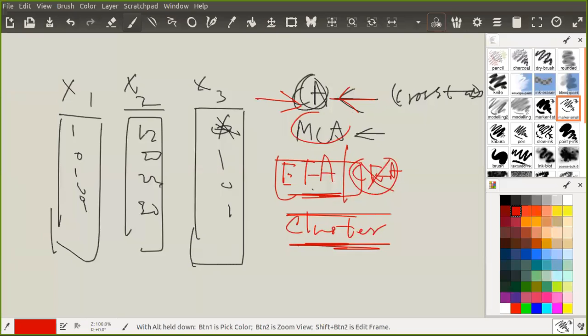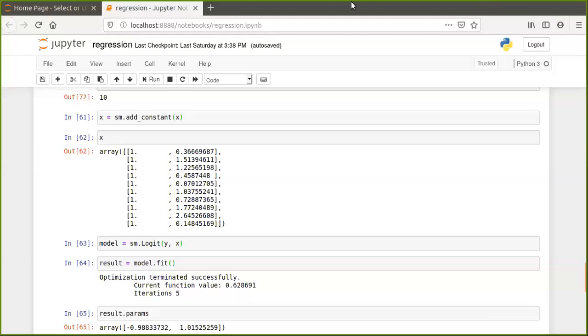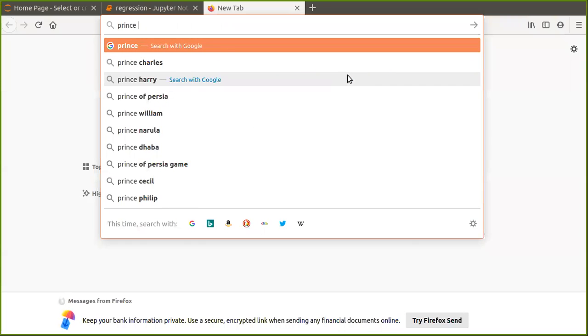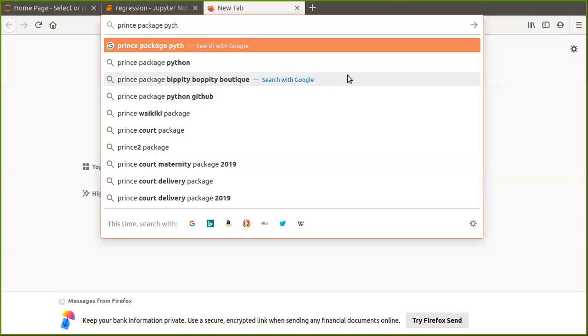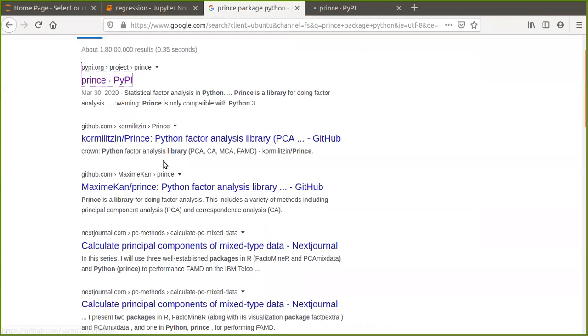You can understand these dynamics very well. Maybe I'm confusing you when I'm talking. There is a package called Prince, a Python package. It is there in GitHub and also in PyPI. Actually, I did not install this; we have to go to GitHub. You get beautiful documentation for multivariate analysis.